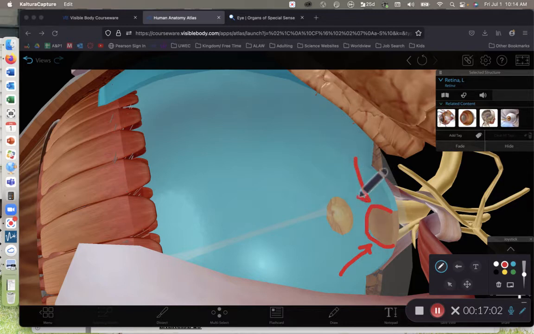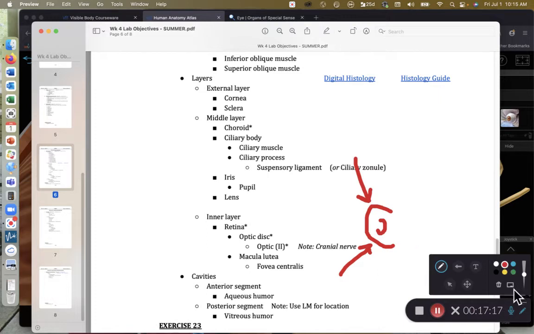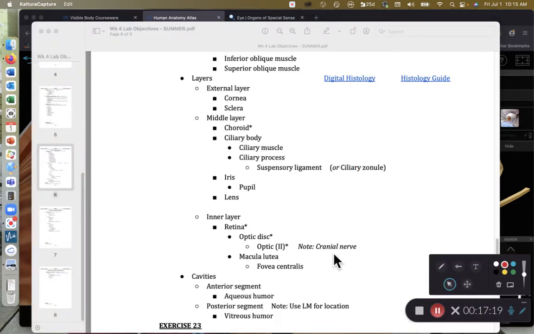This is referred to as the macula lutea because it's a darker yellow color. And in the very center of the macula lutea, we have a small indentation. That small indentation in the very center is referred to as the fovea centralis, the innermost part of the macula lutea. A lot of times you'll hear of people that are losing their vision because they have macular degeneration. Macular degeneration is when we have breakdown of the cells that make up the macula lutea, and that's a very serious issue.